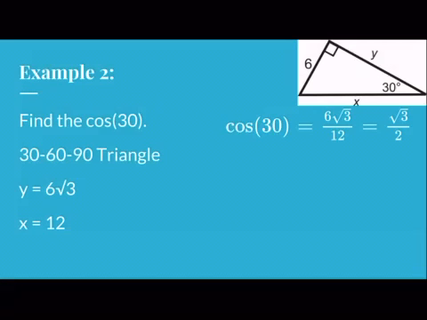Now again, remember where those buttons are that we talked about on Monday. The sine button is 2 buttons above the 7. Our cosine button will be 2 buttons above the number 8. Once you press that, you should see cosine with an open parenthesis. Then type in 30, and you will get 0.8660, rounded to 4 decimal places, as your answer for cosine 30, which is the same as the square root of 3 divided by 2.